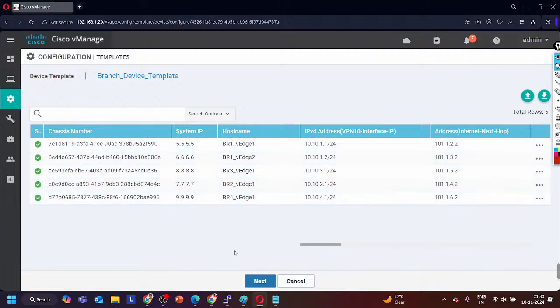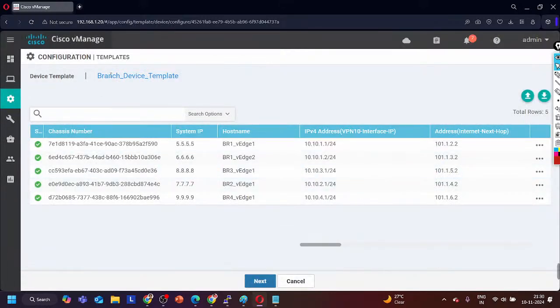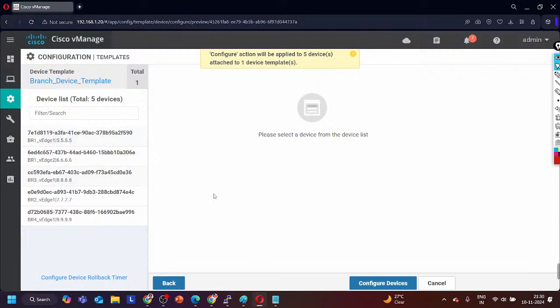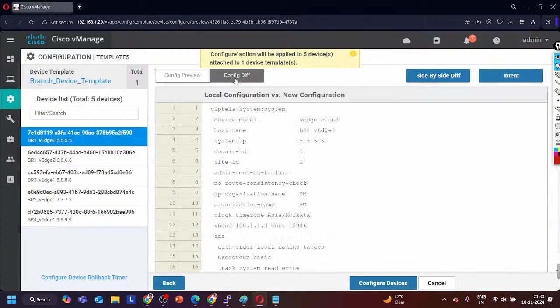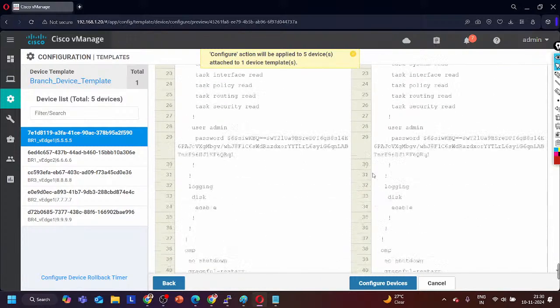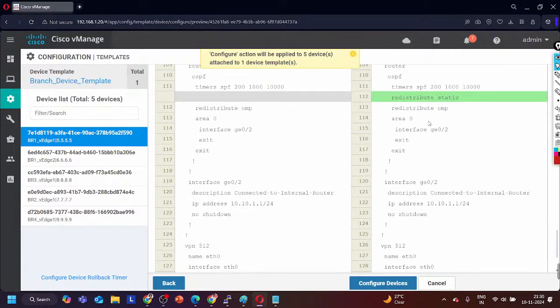On all these devices it is going to update. Check the difference first. Redistribute is time.